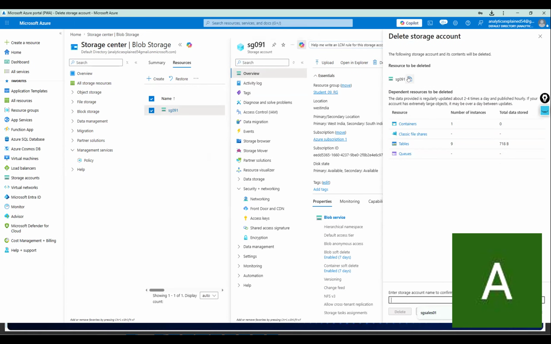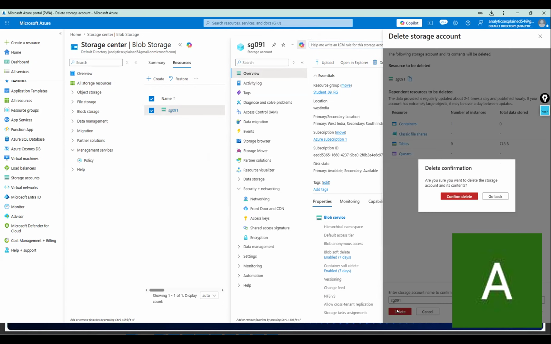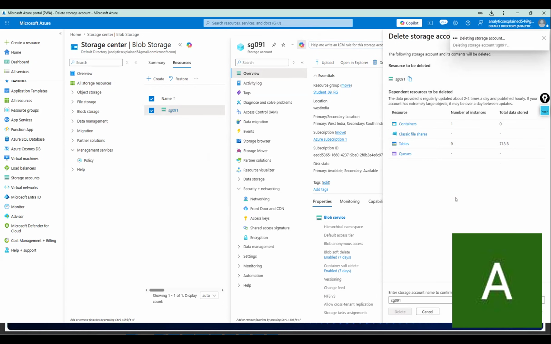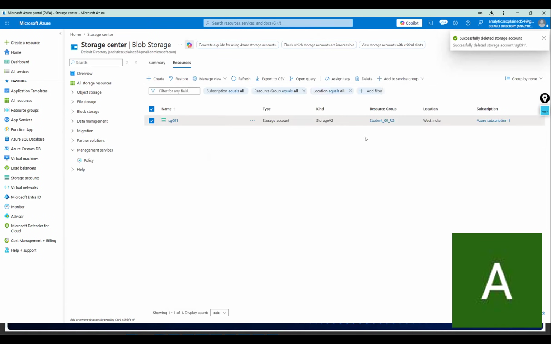Just copy it, enter the storage account name and click delete. The same thing applies to the resource group as well. I'm just deleting the previous storage account and going to create a new one. Oh, sorry, I'll delete it for student 9. Who is student 9?